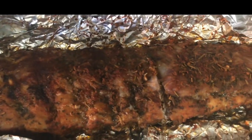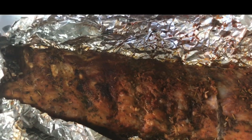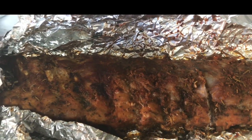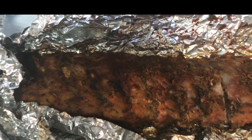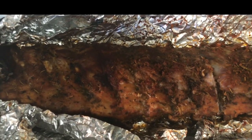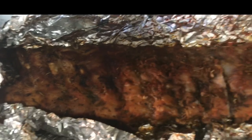Alright, now we're going to be adding the barbecue sauce. So for the sauce I'm using, it's a bit of a mix. So I'm using Diana Original Barbecue Sauce, and I'm also using a bold barbecue sauce, and I put literally a teaspoon of wine and mixed it together. So I'll be glazing the ribs with this sauce.